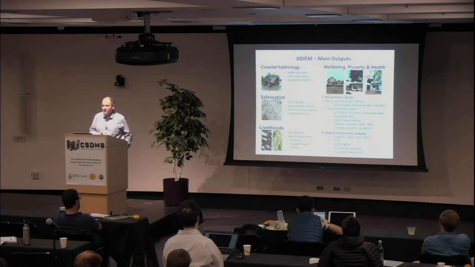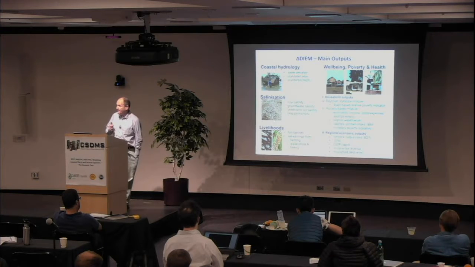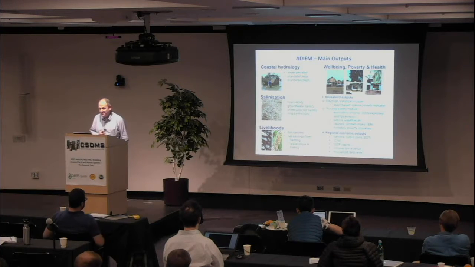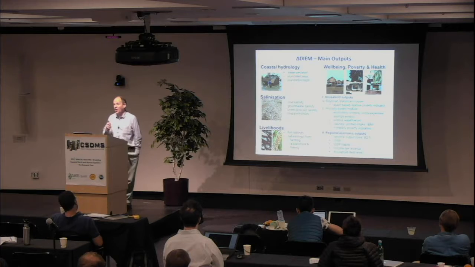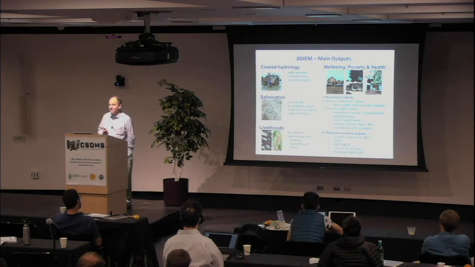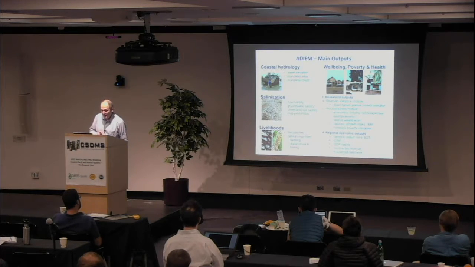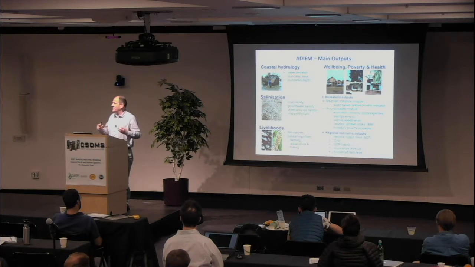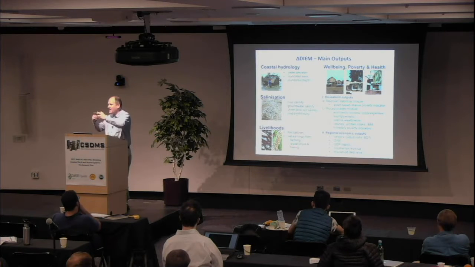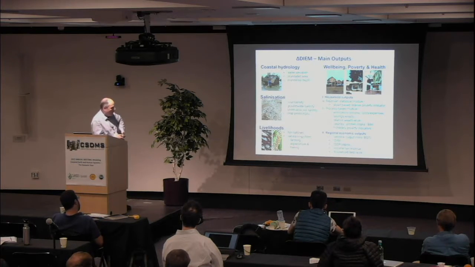And then the main outputs, well, we actually output the hydrology, which is obviously fundamental to the ecosystem services in the delta. Salinization, salt, is fundamental to agricultural productivity. Issues around livelihoods, and then an unusual set of outputs that normally aren't output in the model, in the sense that you'd stop there and hand your results over to another domain expert and they would do an interpretation. Well, this is all output within the model.